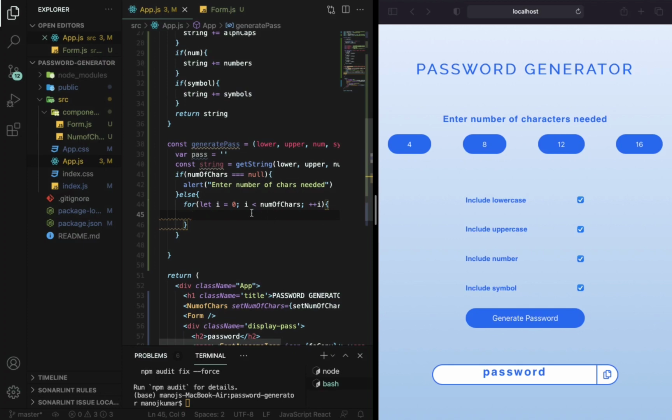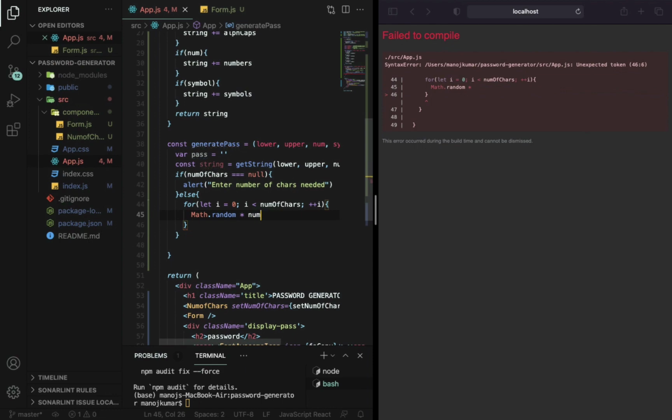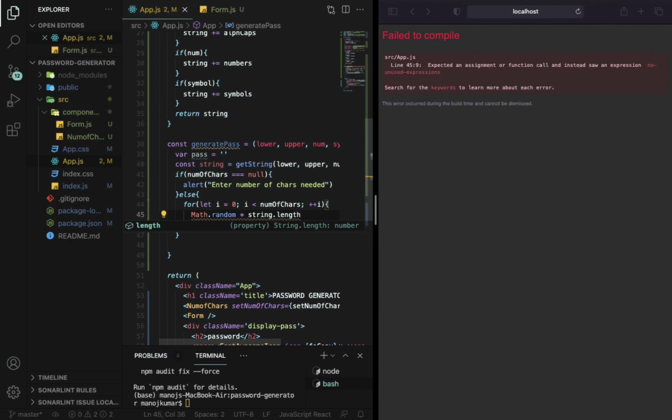So now there's a function called Math.random, which generates a float random value which is less than 1. If I multiply it with string.length, it will return a float value which is less than the string length value.